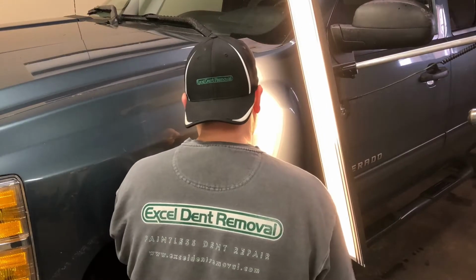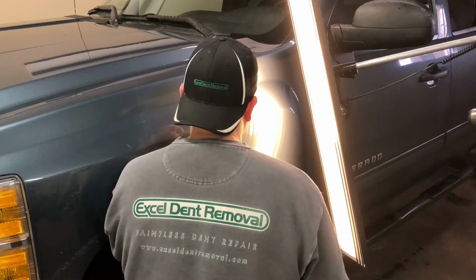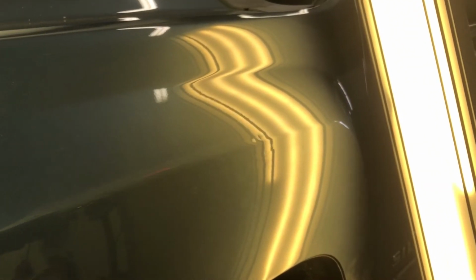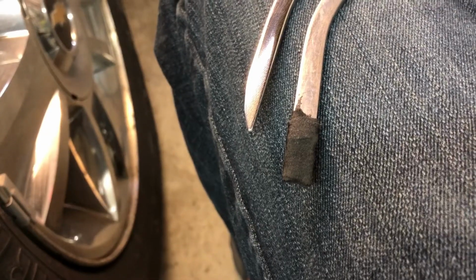So with pushing up all the lows and then having to knock down all the high ridges, I am now left with some small but sharp dents. And these dents are most likely the main impact point.